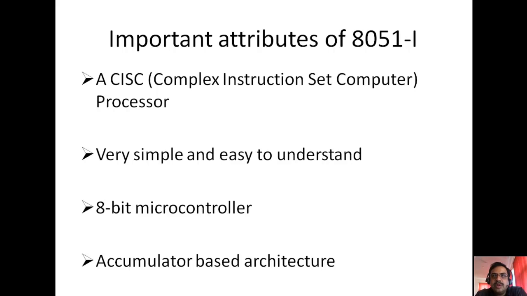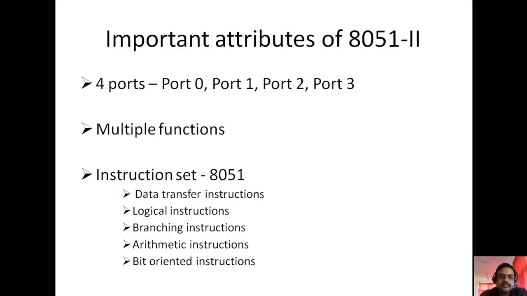For example, if you're going to add two numbers, 5 plus 2, then the number 5 should be moved to the accumulator, and then you can either add the number 2 directly, or you can move the number 2 to another register, and then you have to add the accumulator and that register value, or the accumulator and that number. The accumulator should be one of the operands in any mathematical and logical operations that you perform. If the accumulator is not involved, the compiler or the assembler is going to give you an error. So everything is accumulator based. That's why it's called accumulator-based architecture. I'll deal with this in detail in class.